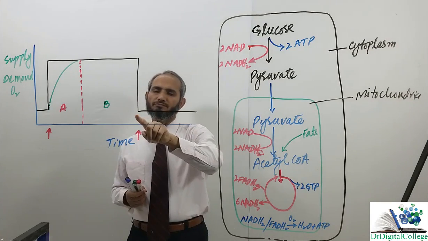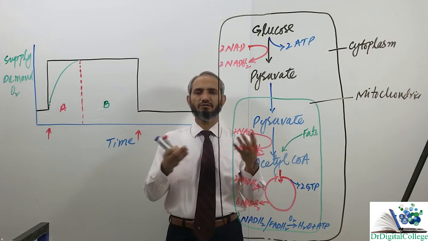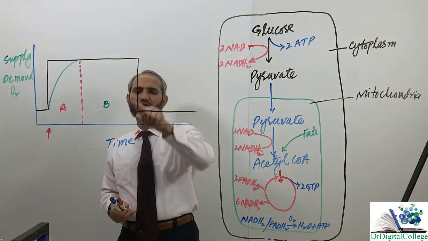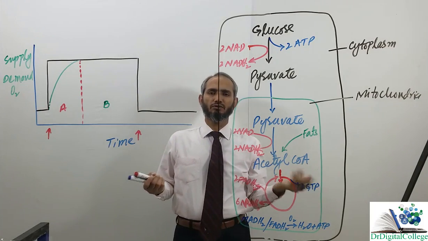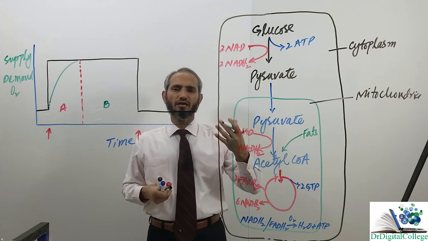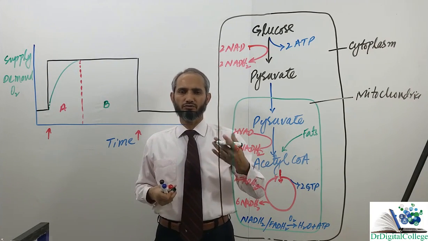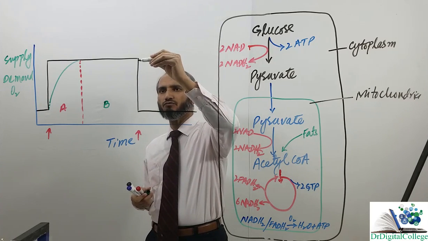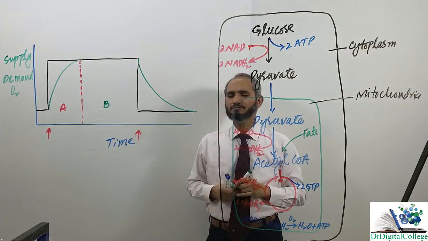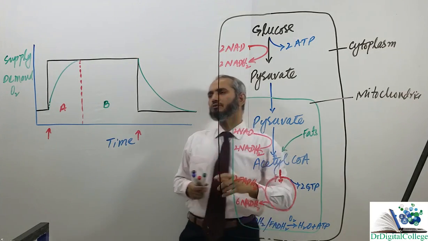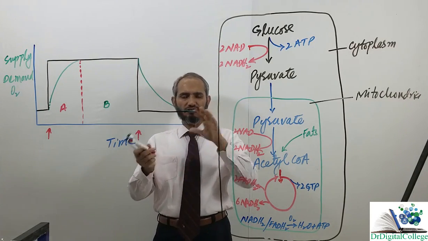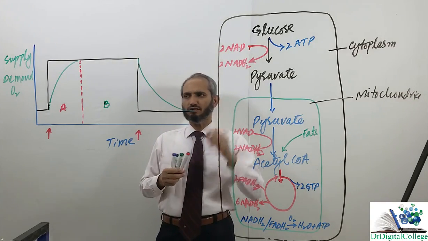suddenly become normal. For the general metabolism, for the basic metabolism of the body, especially for the muscles activity, its demand will become exactly normal, which is during the resting conditions. But you know, our breathing rate will continue high, our heartbeat rate will continue to be high for some time, and the supply of oxygen will be gradually decreasing like this, and then it will become normal. Now if you look at the two areas, this area and this area, they are complementary to each other. They are compensating for each other.